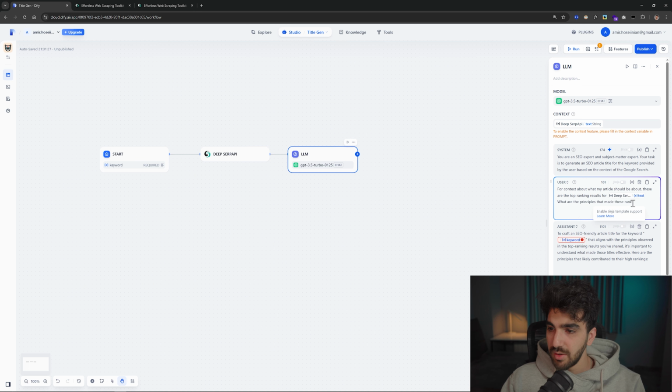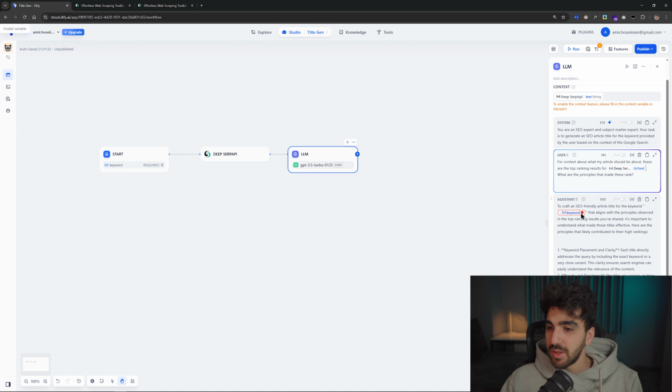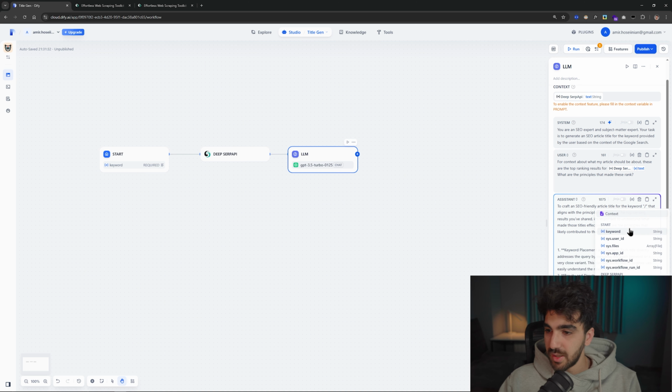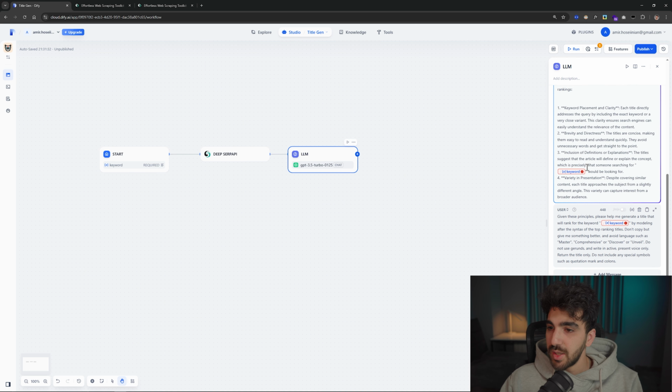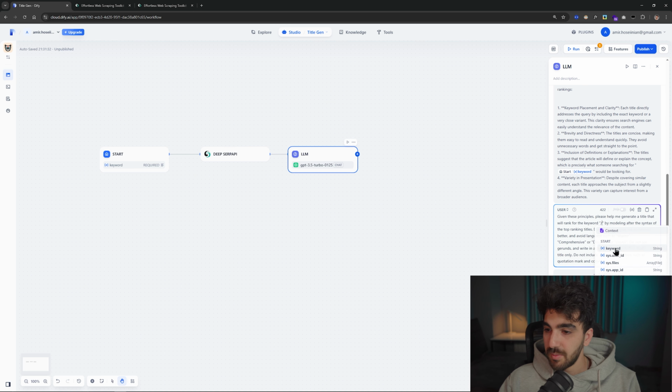Here, I don't know why I should remove and add these. Copy and paste doesn't work here. I don't know why. And also for the keyword, let me remove it. And once again, keyword. Okay, and also here, we remind everything more than once to our LLMs.